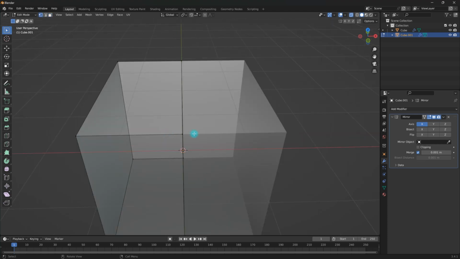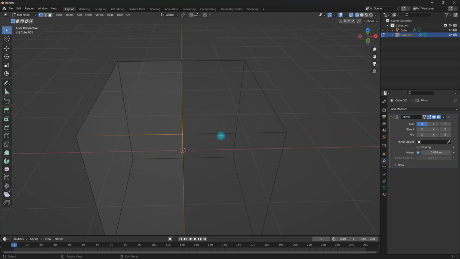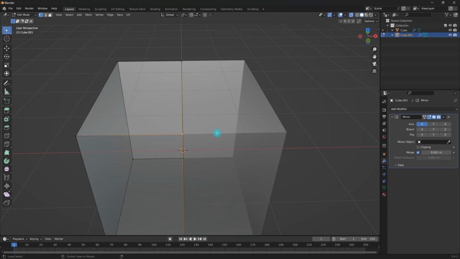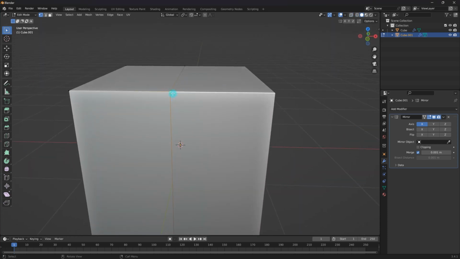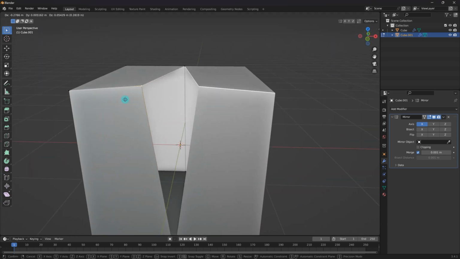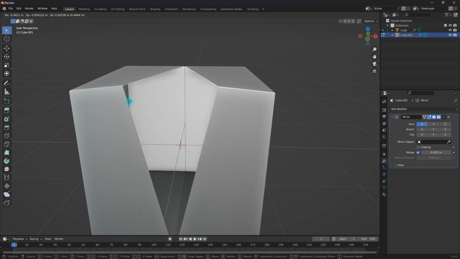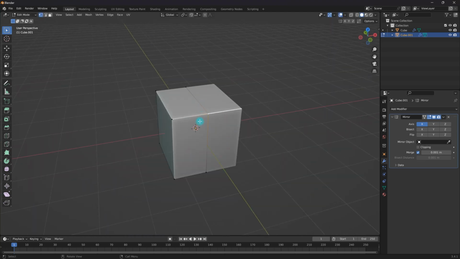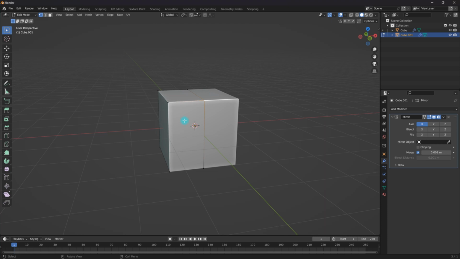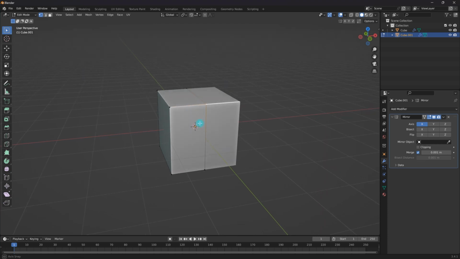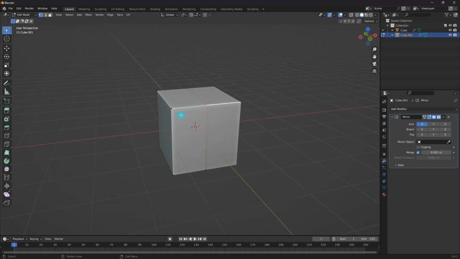What this allows me to do is, if I hit Alt Z again, I can grab, say, this vertex, and pull it over here, and it'll mirror it exactly. So this is incredibly useful when you're doing characters, faces, or anything like that. You have it mirrored. This will also mirror UVs.